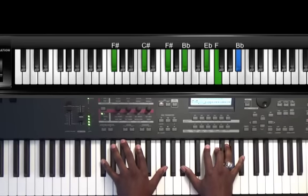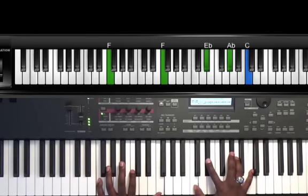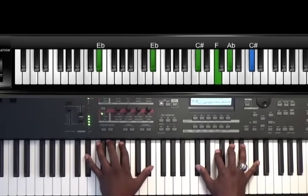Okay, so here you go. I already know this chord: B flat, E flat, F, B flat. C, E flat, A flat, and C over this F. E flat bass with a C sharp chord on the right hand. Just C sharp, F, and A in there.